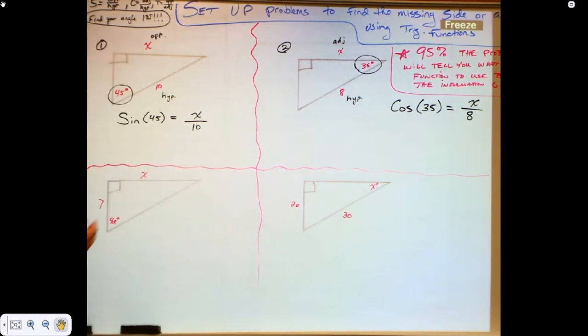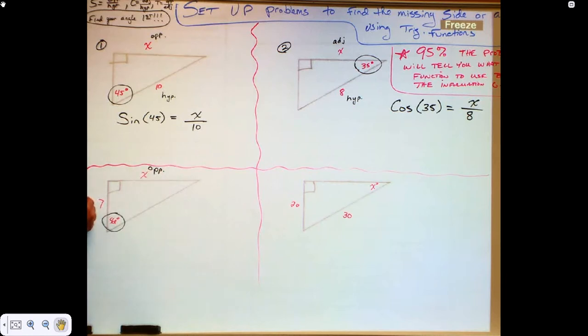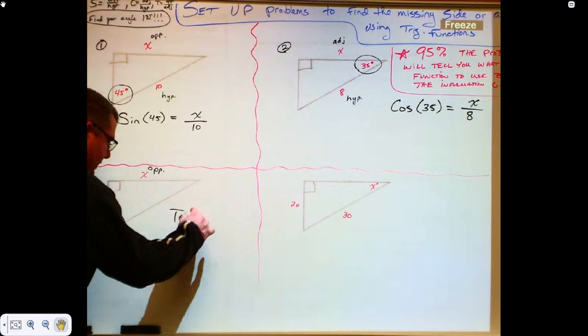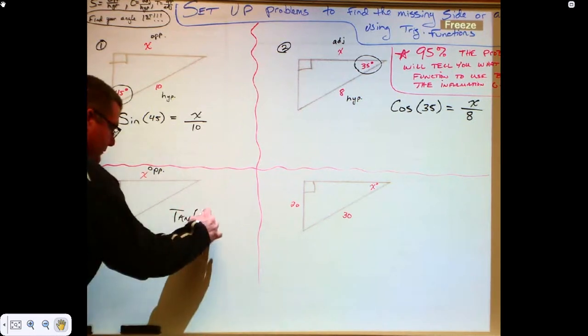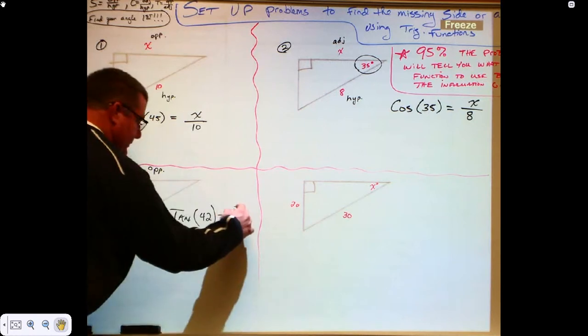Our other type here, what's the first thing I find? Angle. With respect to my angle, what's been given to me? And what's this? The adjacent. What does that fit into? What have they told me to use? Tangent. Which one is opposite of adjacent? Tangent. So tangent of what? An angle, what's our angle here? Is equal to, well, what's the opposite? Over 7.